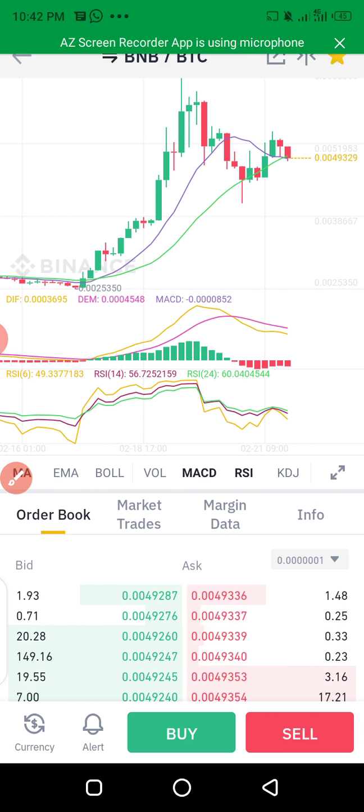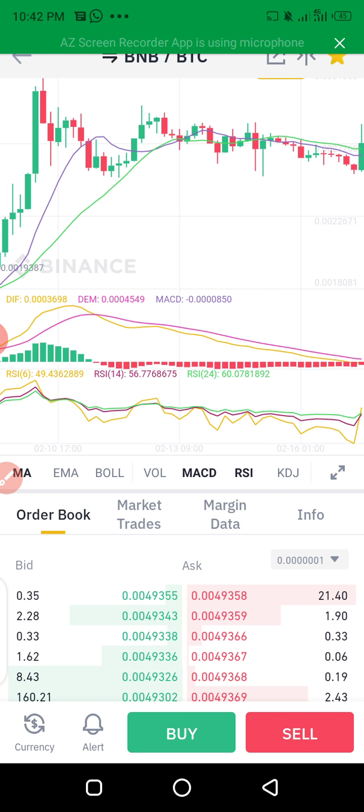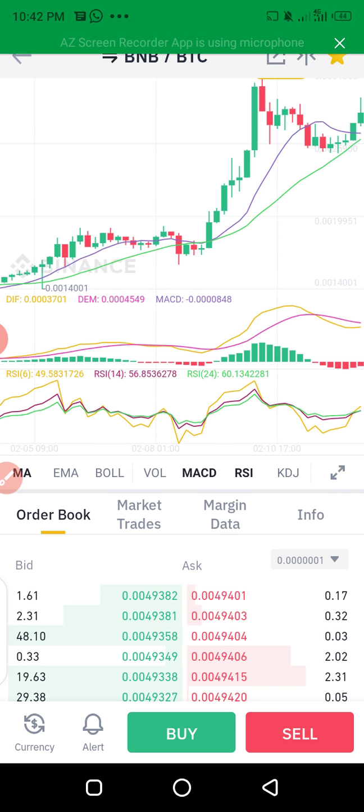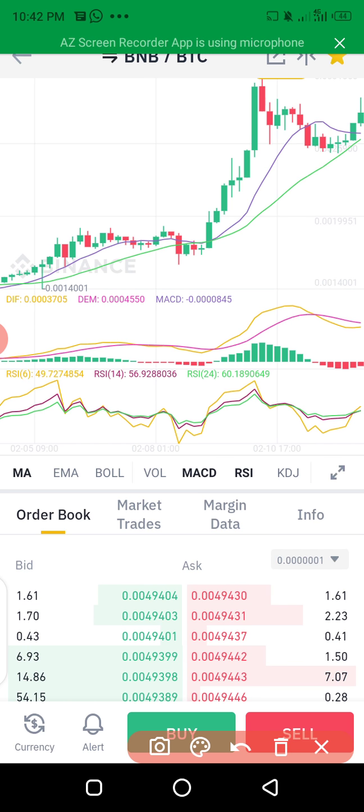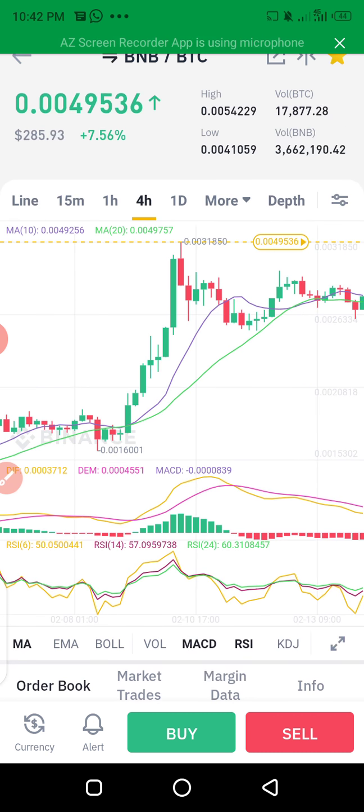So also be mindful of when a reversal will occur in the MACD line. As you can see here, the histogram will be very, very tiny. The histogram that will be formed will not be strong. Before this reversal occurred, the histogram formed here has been fading away. As you can see, this signal line crosses, and the buyers occupied the position. Mind you, I'm using the 4 hours time frame. This is the 4 hours time frame.